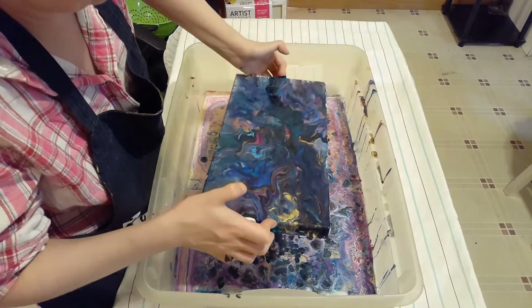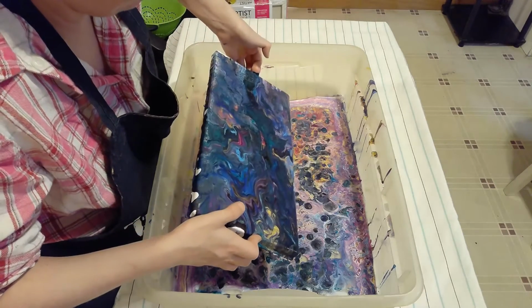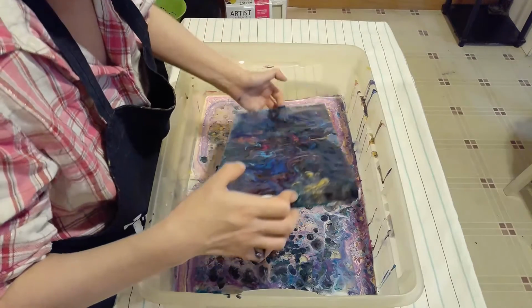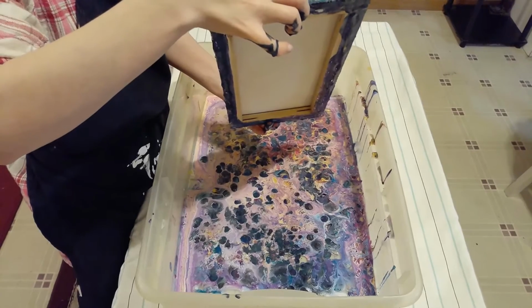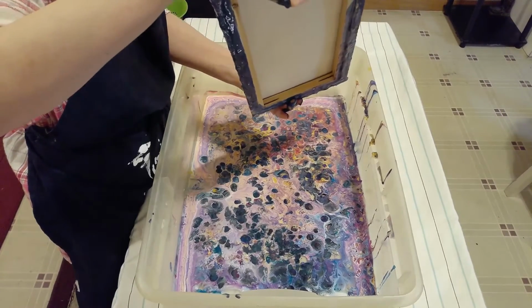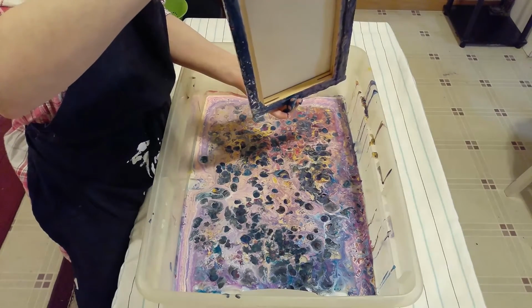Now, I understand that this isn't for everybody. Some people are just going to see this as, oh, somebody poured paint on a canvas and literally just made a mess. And that's okay. You know, that's cool. We don't care. But I love this, and it has captured my heart. Like, it is by far one of my favorite techniques now to use when I'm painting.